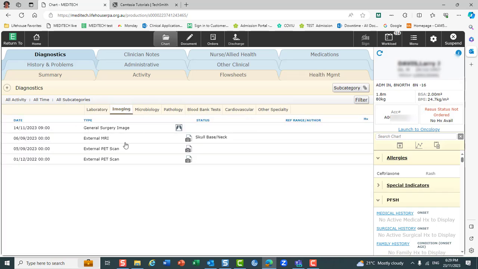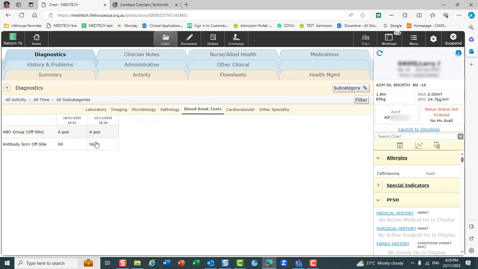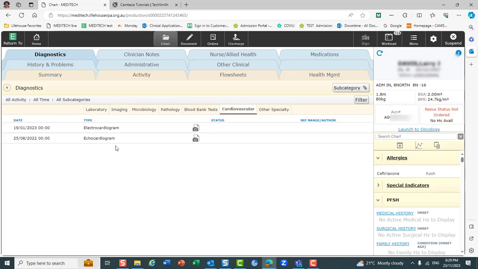Now at the moment we only get imaging from Alfred Imaging, so most of the imaging you will still need to access through PowerChart. Then you've got microbiology, pathology, blood bank if there's a group and hold, and any scanned ECG. That's under diagnostics.